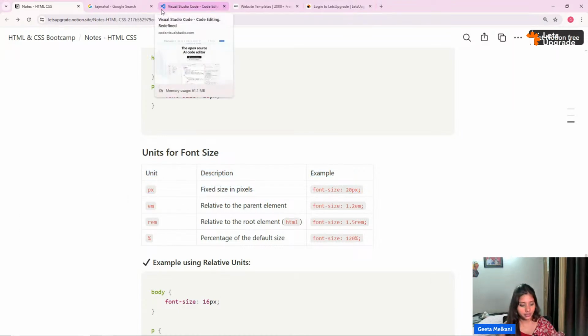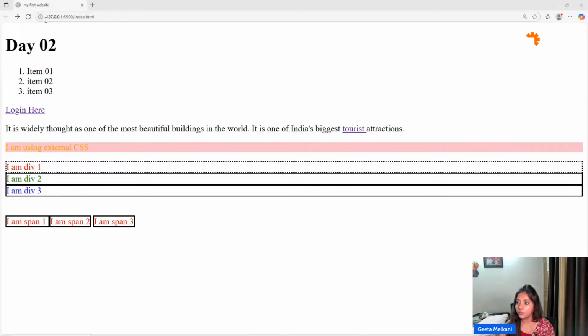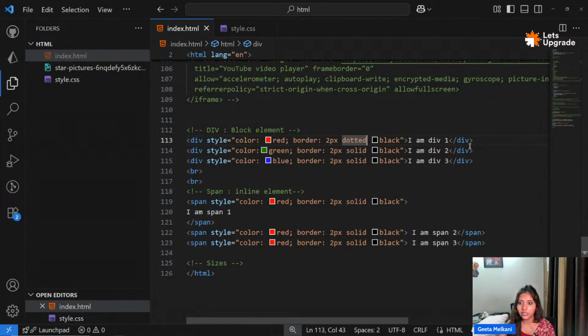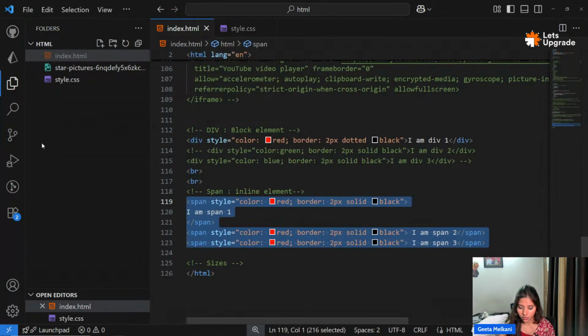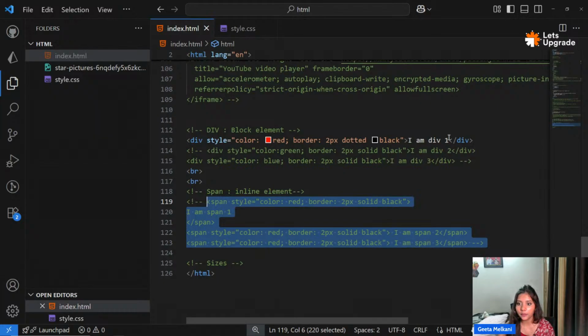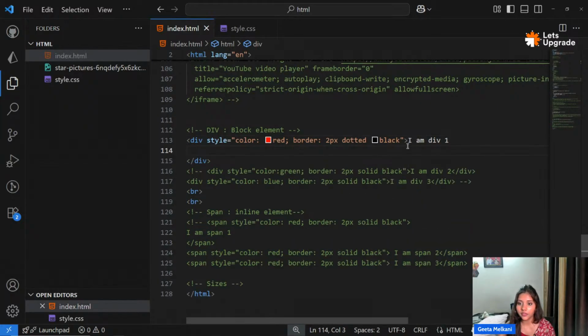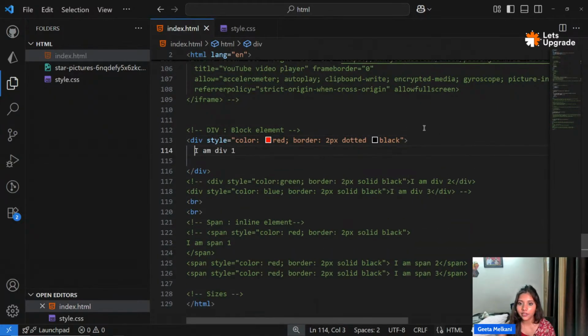Now, to the same div that we worked on right before this. So let's do one thing. I will remove every other div that we're using. We will keep only one div, which is div 1, and I'll comment out the rest of it. And I'll comment out every span also. Let's work on this div. Okay. Let's beautify this div. Now I can give it some class. So maybe I would prefer removing this from here. I would say class is equal to div1. Okay, I'll give it div1 class.